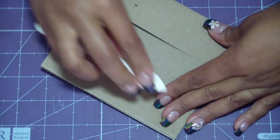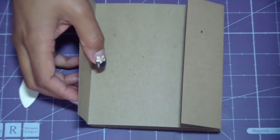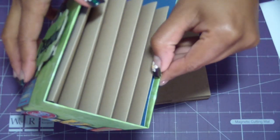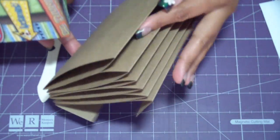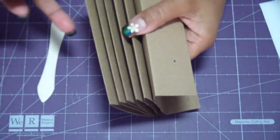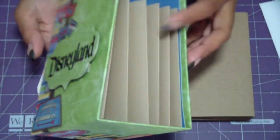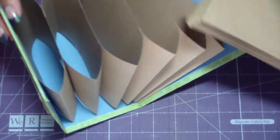Now I've already built in some fudge factor on this, let me tell you, because this assembly is going to be a little bit smaller than the inside of your box. As you can see, there's a lip here. So if this is a little bit off, when you stack them, some are sticking out just a little bit further or not, it's not gonna matter. They're not gonna stick out the side of the box, so you're good to go. And I like to do that with all my projects just because you never know. Things might shift around, I don't know.